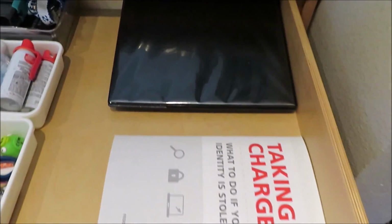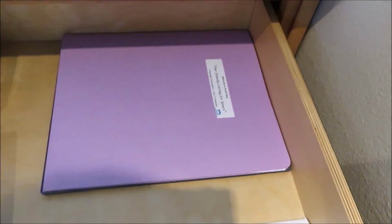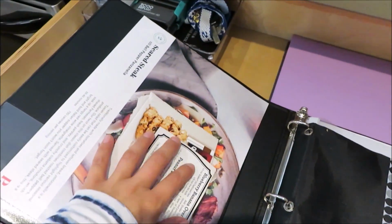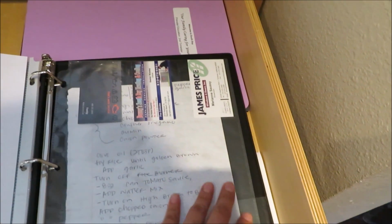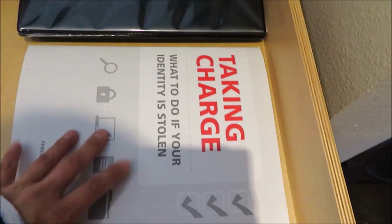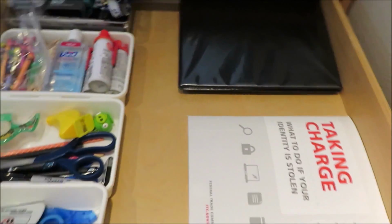And then on this side over here, I put my hospital papers right here, which are my prenatal information. And then this binder has a lot of my home stuff. I actually need to update this binder and put in a lot more things, but for now I have a couple of recipes. I have this pouch and then some clear papers. This is usually where I do my meal plan and my grocery list. And then I have some more cards from people that have come and worked on the house, and then again some more recipes. And then the very last thing in here is this book that Michael got from work that he wants to take a look at, and I put in some important documents in there for us to keep in here. And that's pretty much it.